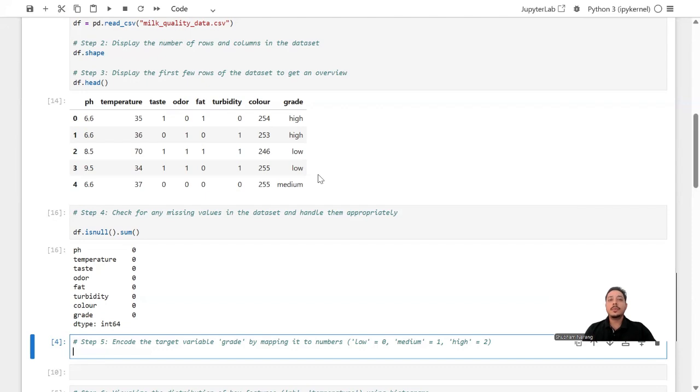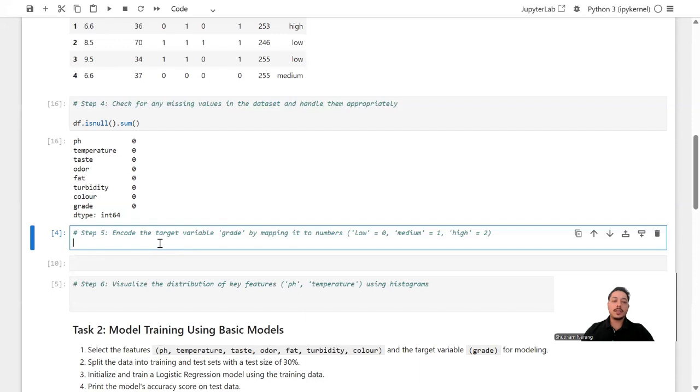For example, nominal is city, like Delhi, Mumbai, Ahmedabad, Jamnagar. And ordinal data will be just like you're seeing on your screen, that is low, medium, high. So it has some order to it. Now what we are going to do is encode or map this with 0, 1 and 2, that is low, medium, and high. We are going to map.